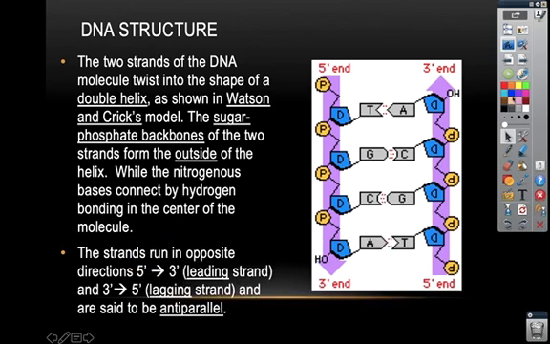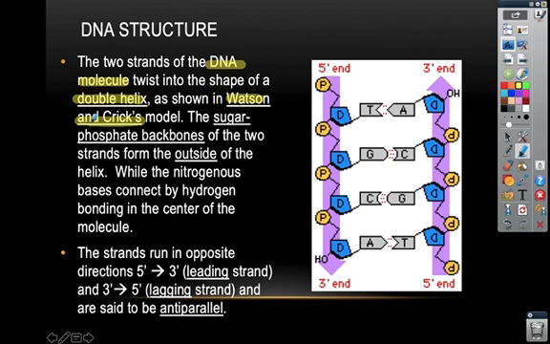All right, so DNA is a double helix, and that double helix shape was determined by the work of Watson and Crick. So make sure you know that a DNA molecule is in the shape of a double helix, which means it has 2 strands that are twisted on each other, and that was established by Watson and Crick. And if you watched your Edpuzzle video, you know that they relied on the work of Chargaff to figure out the base pairing rules, and they relied on the work of Rosalind Franklin and Maurice Wilkins to figure out the shape from their X-ray crystallography.